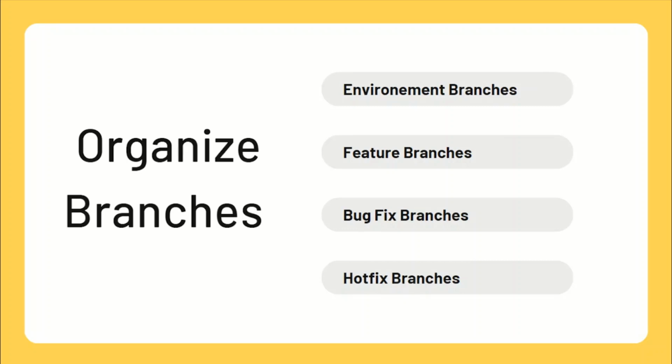One more kind of branch is the bug fix branch. After developing a feature and merging it into the develop branch, QA does the testing and we may find some bugs. At that time we can create a bug fix branch from the develop or QA branch, fix those bugs, and then push the fix to the develop as well as the QA branches.